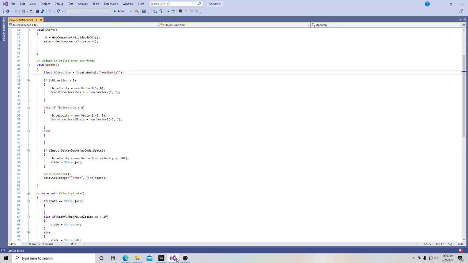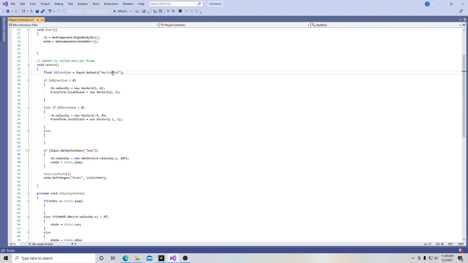So let's go back to our code, and we're going to change this from get key down to get button down. And where it says key code space, we're going to put just the word jump in quotation marks.